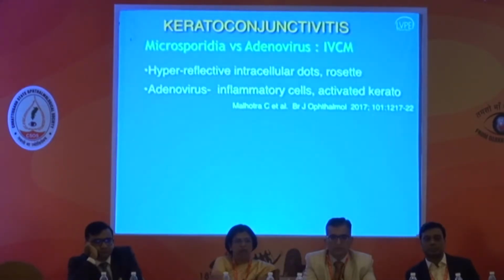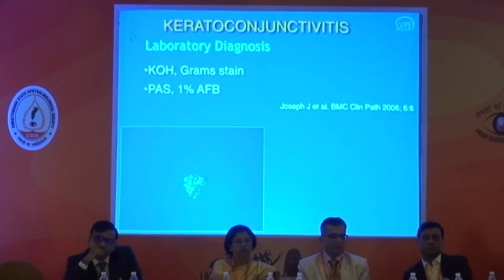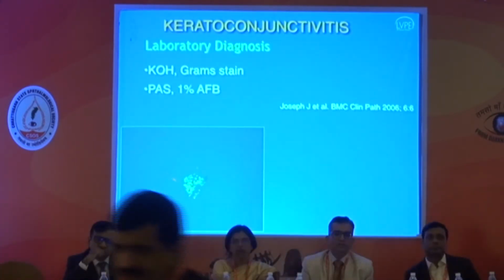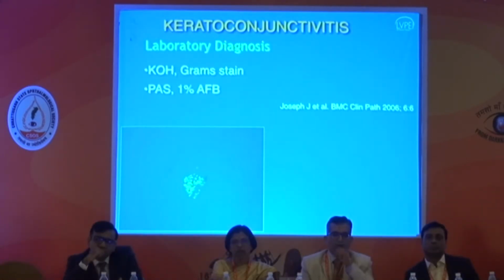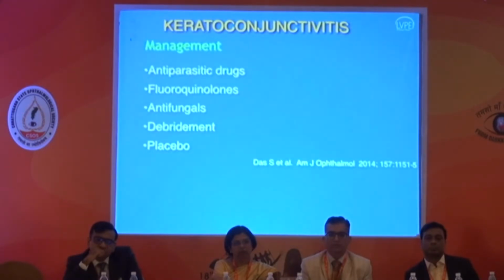So when you see it on IBCM, it's got a characteristic picture of hyperreflective intracellular dots. And when you scrape these lesions, the picture is very beautiful of these oval spores, which fluoresce very beautifully on fluorescent stain. It can be picked up on gram stain as well, and on gram stain you find these oval spores, and sometimes if you look very carefully, one end of the spore might be a little more stained than the other. It has a polar kind of staining pattern.